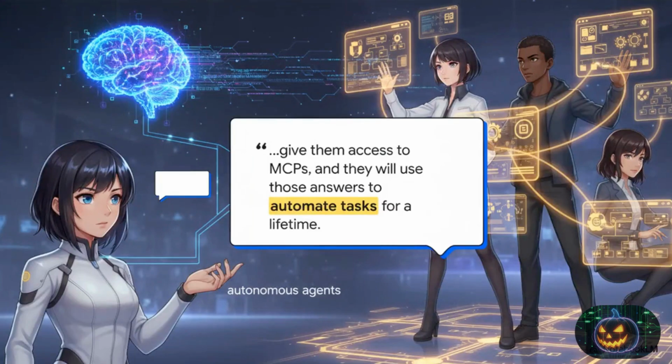Actually, there's this great quote from Active Pieces that perfectly captures the massive shift we're seeing right now. Give a person AI alone, and they'll only get answers. Give them access to MCPs, and they will use those answers to automate tasks for a lifetime. And that's the whole point, isn't it? It's the crucial leap from an AI just acting as a conversational chatbot to an AI functioning as an autonomous agent, taking actual, meaningful actions in your local files and databases.